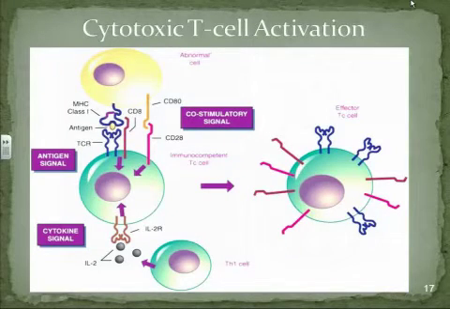Cytotoxic T cell activation is the natural killer cells or the T killer cells that are activated after exposure, usually to the actual bacteria or the virus. And then you get activation via immunoglobulins, which then makes these cells be site-specific. Natural killer cells are very dangerous because of their high enzyme count. If they attack a normal cell, they would rapidly destroy it. So the body has a very tight control of these cytotoxic T cells. It only activates them when they're specifically activated by usually immunoglobulins or antigen-specific that it knows is foreign.